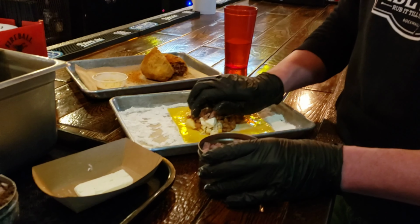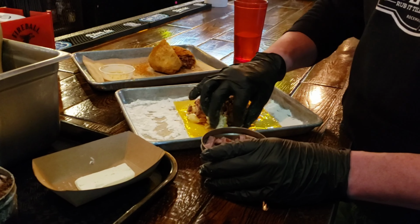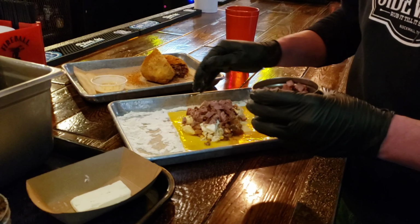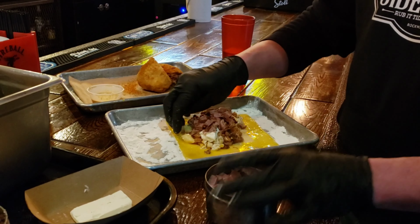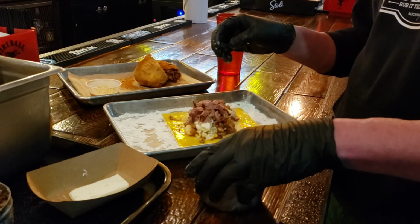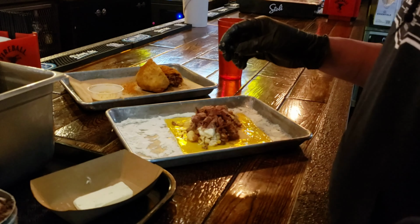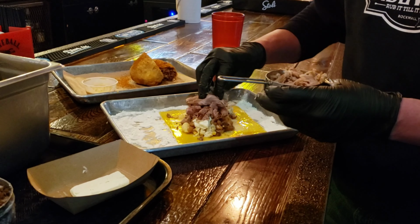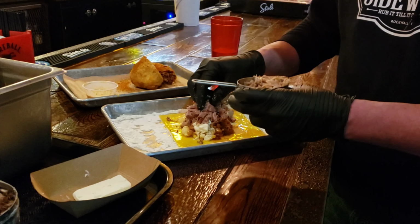I just put a little bit of that on there. Our sausage is the bomb. If y'all haven't had our sausage, you gotta come try it out. Is that just the regular beef sausage? This is the regular beef sausage, okay. But we've got jalapeno and cheese. So, if you don't like spicy, you can go with something like this, with the regular sausage.